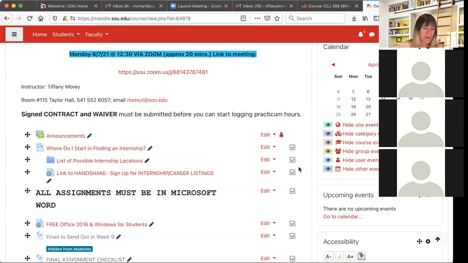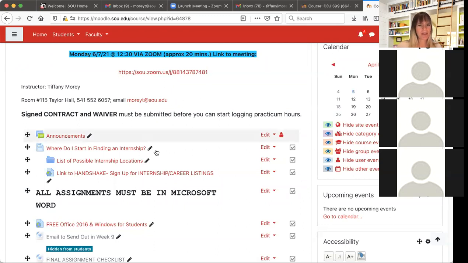Also, I'm not looking for things such as grammar or spelling. I'm not putting it through Grammarly. I'm just making sure that things are the proper length. So if there's a thank you email and it says it has to be 500 words, make sure it's 500 words. If there's something such as a weekly report and it says it has to be 1 page, make sure it's 1 page. But if I don't say I'm looking for grammar, which I'm never looking for, then don't worry. I'm just making sure you have it submitted and that it's there. And I'll talk to you about that in a minute.